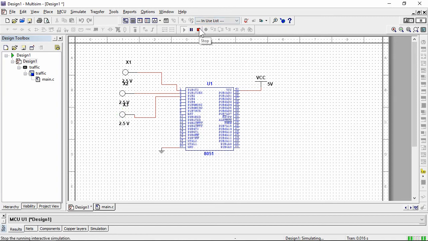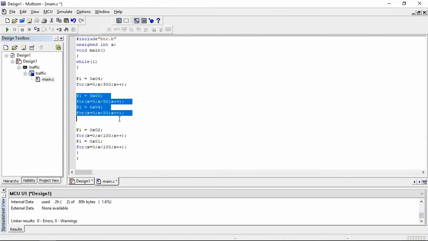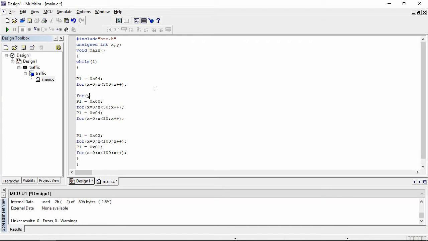And of course, you may know from your programming course, this is the long way. You should do it properly, instead of repeating three times. Maybe you can, let's say, add another variable called y, and put it inside a loop. For y equals 0, y is less than 3, y plus plus. No semicolon, just a bracket, and so now we put it in a loop.